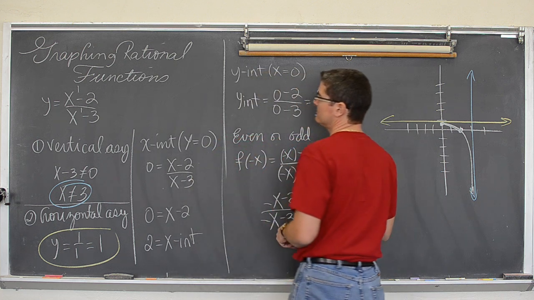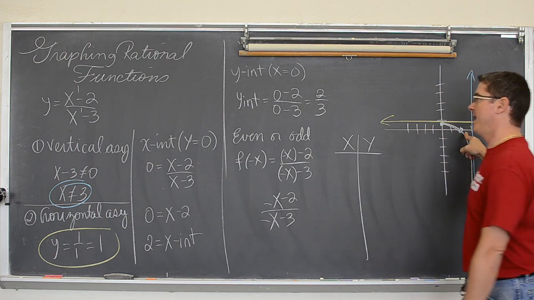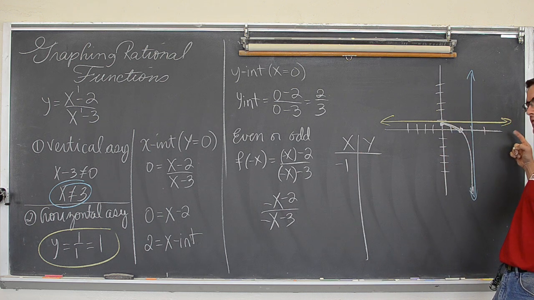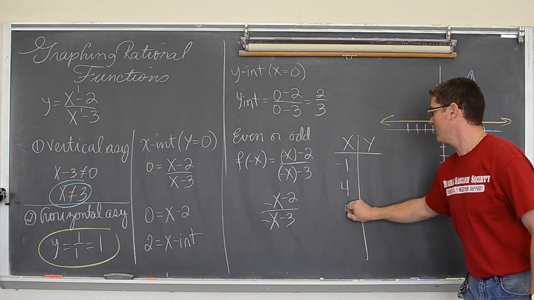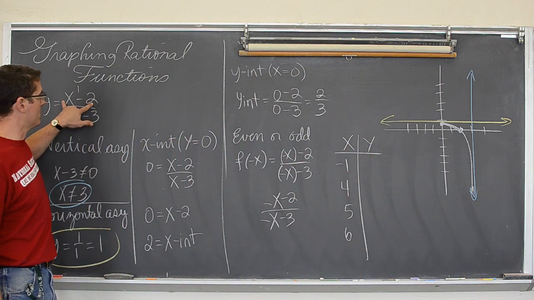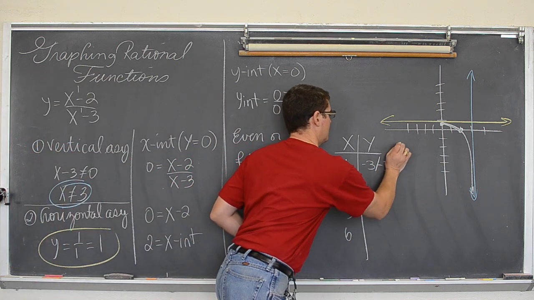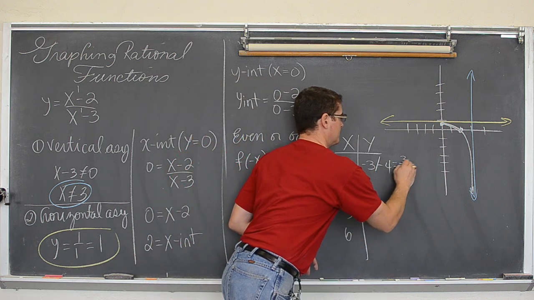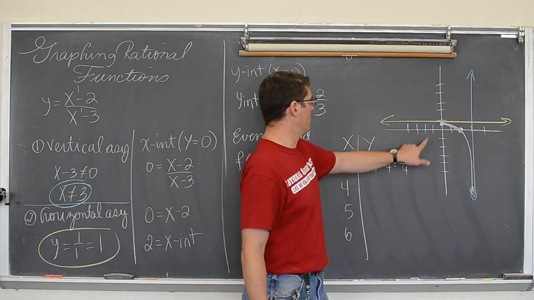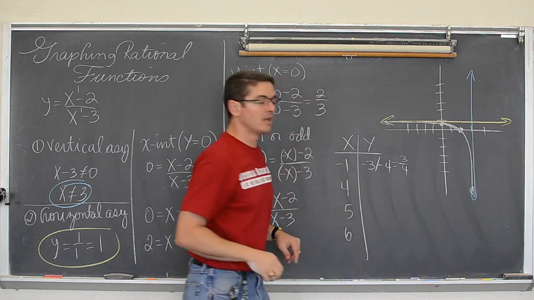I can do that by checking, let's say x, y, let's say I could use a x value of 0.5 and plug it in here. But I know this is going to curve down. So I am going to try like negative one. And let's find out what happens to the right of the vertical asymptote. One, two, three. Let's try x values of 4, 5, and 6. Okay. So negative 1 minus 2 is negative 3. And negative 1 minus 3 is negative 4. So that comes out to be 3 fourths. So at negative 1 we are at 3 fourths. So we are a little bit closer to 1 and this graph is going to taper off underneath the horizontal asymptote of y equals 1. It is just going to keep coming up closer to y equals 1 from the bottom.